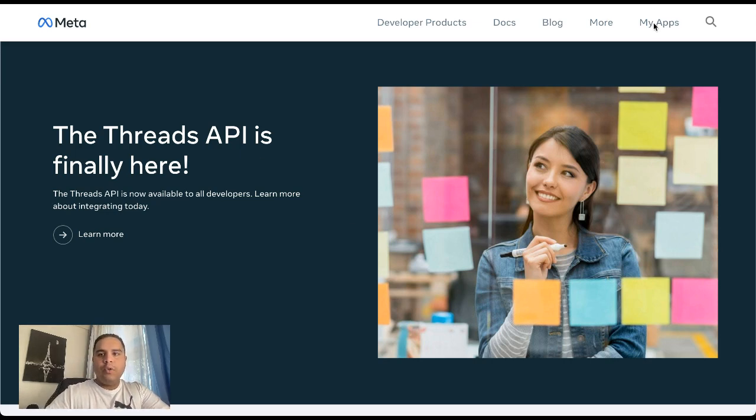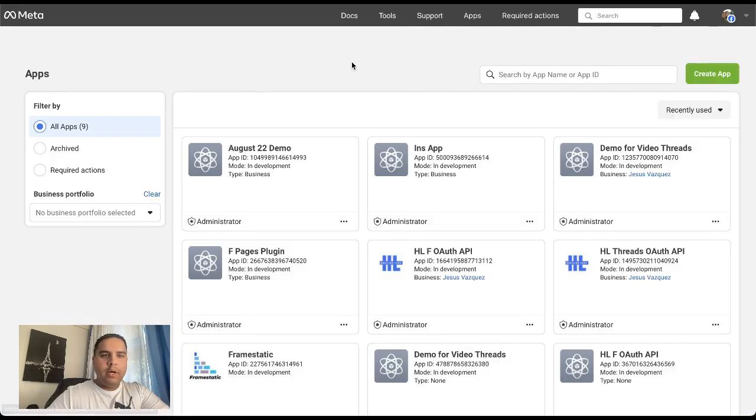The first thing that you're going to do is go under My Apps, right here on the top right corner, and that will bring you to the Apps dashboard. In this app dashboard, you will be able to create your app that will give you all the credentials that you need to be able to connect your Facebook developer account, the app that you're going to create that will encompass everything within Facebook, into your mobile application. And that way you can send data between mobile and your Facebook app.